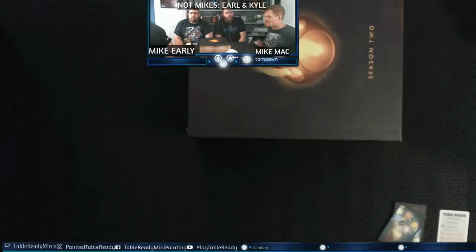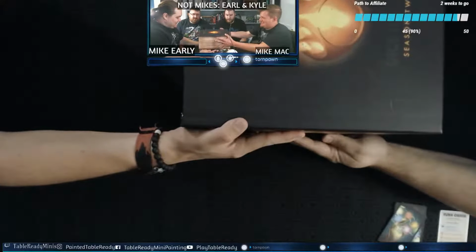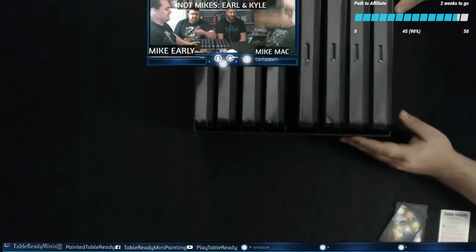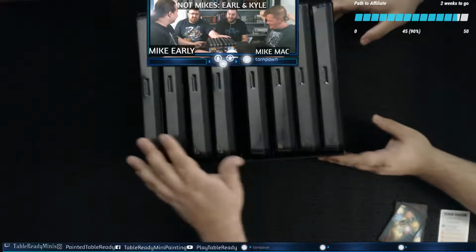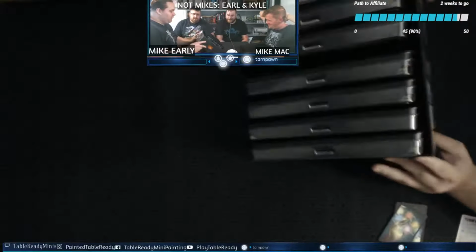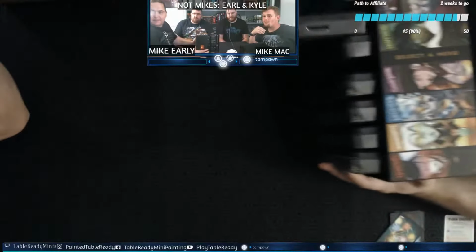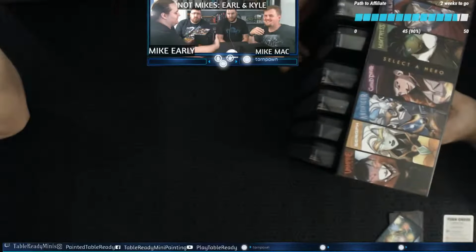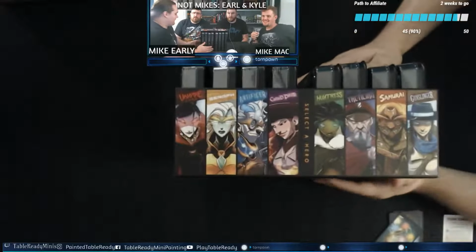Can we open this sweet box here? Yeah, this is fantastic. Let's get this going. There it is. This is glorious, isn't it? So nice. In here we have our 8 characters. There we go. That's like a fighter screen. Choose your champion.